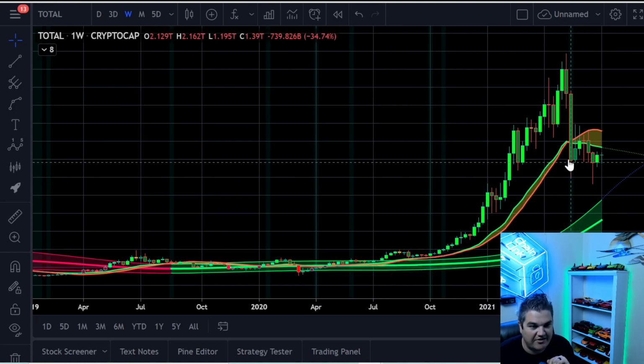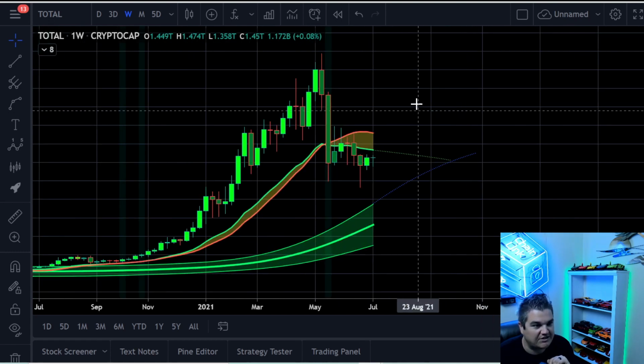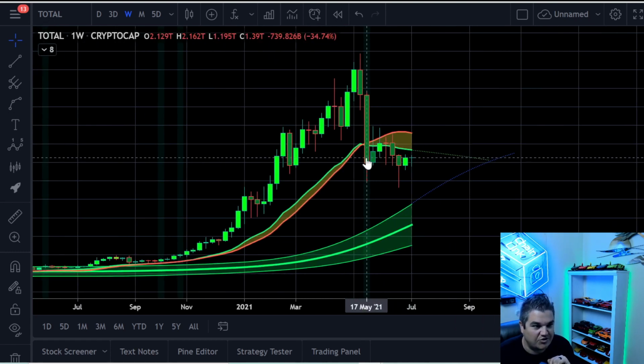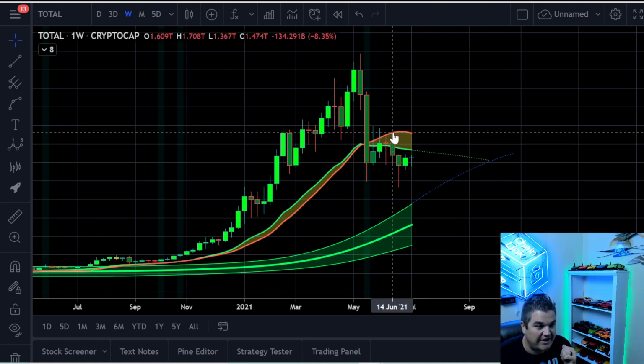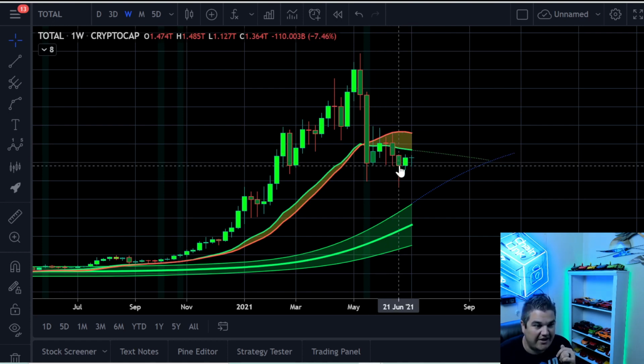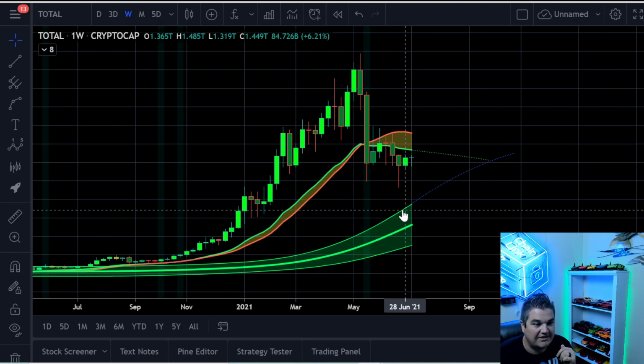And now we come back down under our bull market support band yet again. Close one candle, two candles. Are we done? We don't know yet. We tried to get back above our 20-week SMA and still so far have failed to do so. Now we're back down. We haven't even tested the top line of our Gaussian channel yet.